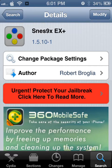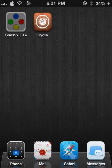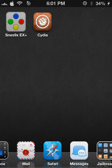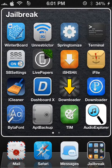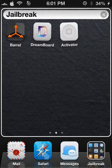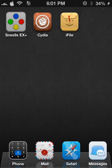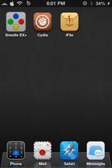We're now going to hit the home button. You will then be greeted with this beautiful icon right here. If you're doing this on iOS, you also need iFile, so we're just going to pull that out and place it right there. So you're going to need to have iFile, and we're just going to open up Safari.